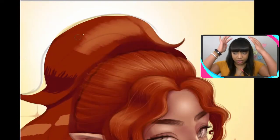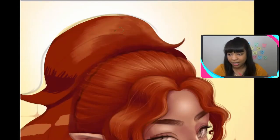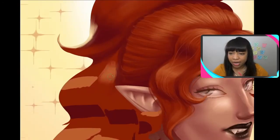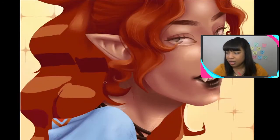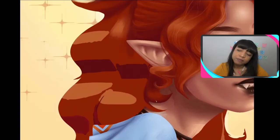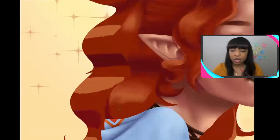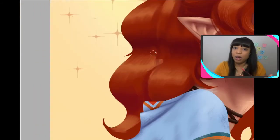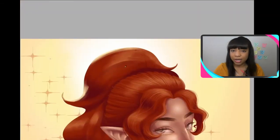I was trying to figure out the directionality of the strands of hair for that bun part. I was having a little trouble for a while, and I had to go back to the sketch to figure it out. I also tried adding really bright highlights to the hair, but I found it kind of disappeared. In the final piece, you can't really see it that well, because the background is so light. Usually when I notice Loish does really bright rim lights, the background is really dark, and that's usually when it works. The background is dark, so the rim light really pops. I guess that's maybe a rule of thumb that you should probably do it that way.